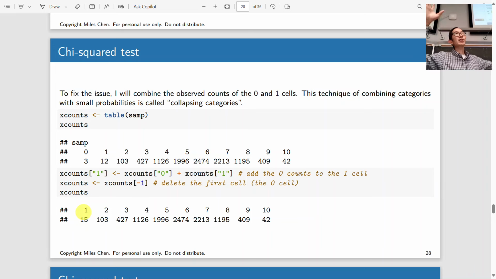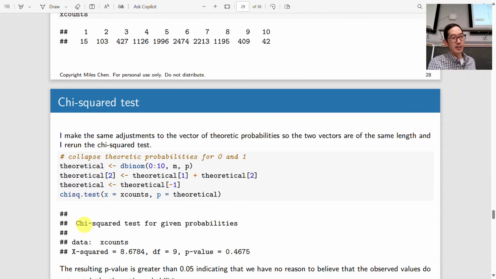So it's kind of like creating an other bin. If you have too many categories where you only have a category show up only like once or twice, it's better to just combine these really rare categories into an other, or none of the other categories type of thing. So that's what we'll do here. So I'm combining the 3 and the 12 to get a 15.